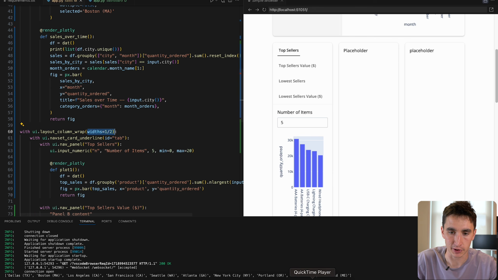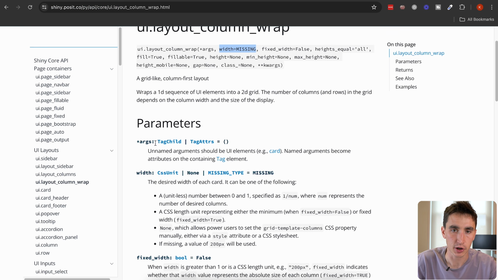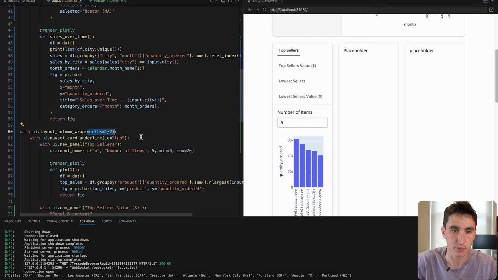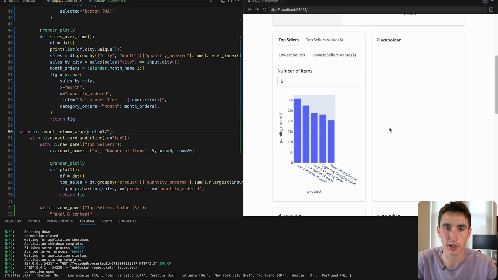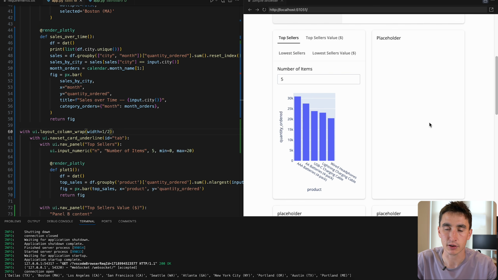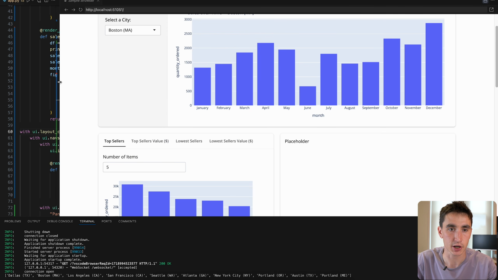But I realized if I look at the documentation real quick, I accidentally made a small mistake where it's not widths, it's width here. So I always double check the documentation, and I could do width equals 1/2. And we'll see now it nicely puts it into a grid where each item takes up half of the available screen real estate, and it will dynamically adjust based on how much real estate there is.